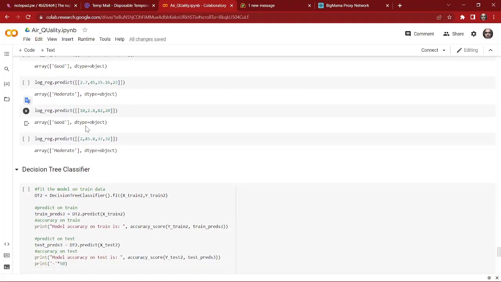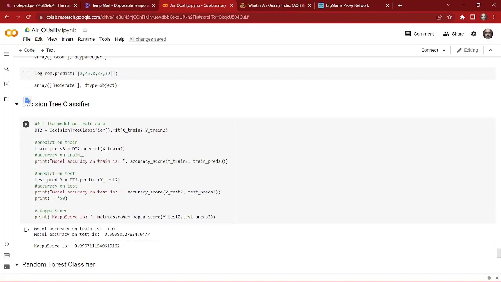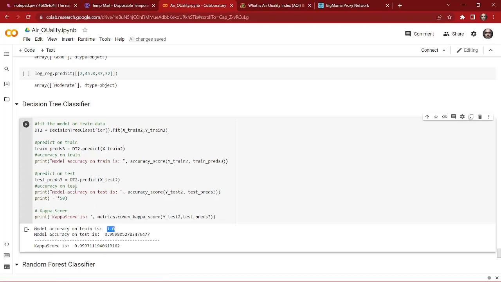Now we are going to apply the decision tree classifier on our dataset. So we have done the same thing over here. First we have fit the model on train data, and then we have predicted on the train data, and we have checked the accuracy on train, and as you can see, the accuracy on train is 1.